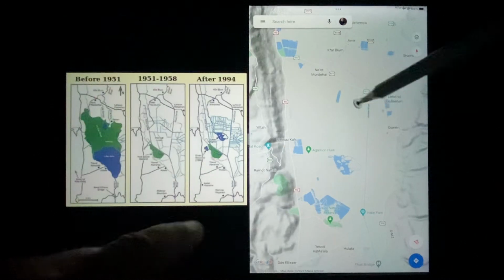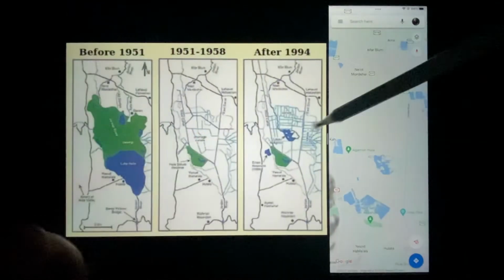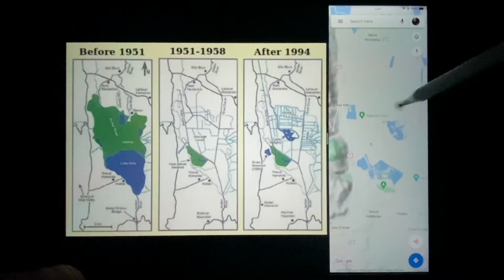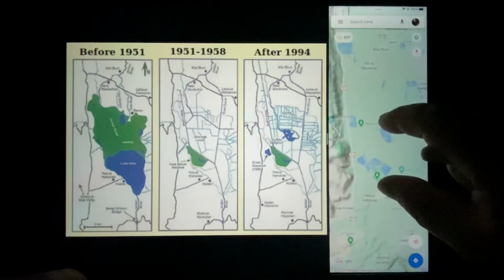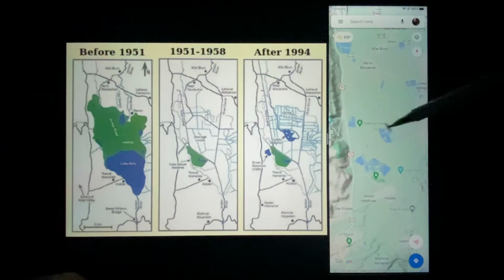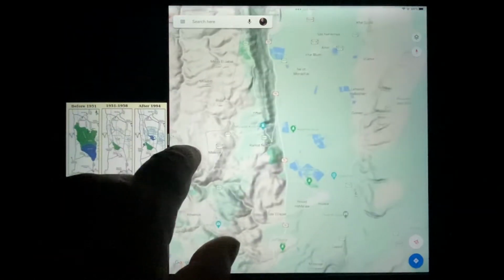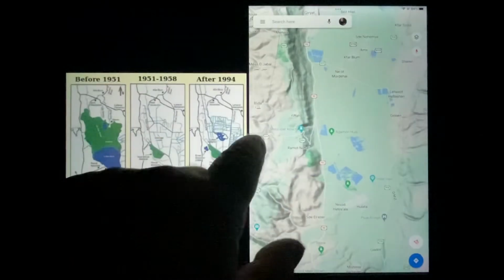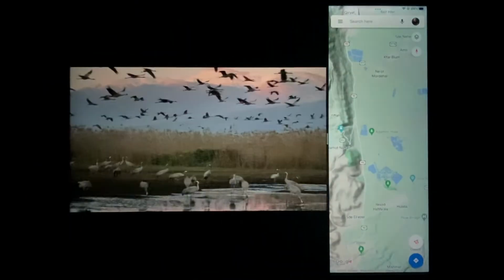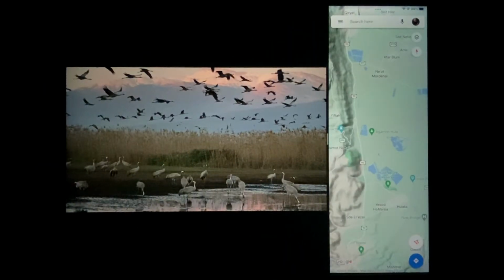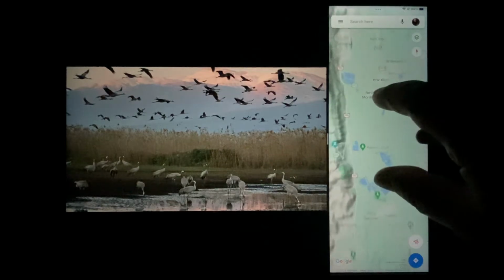And after 94, there you go. And I can line that up too. So this part is right here, this part is right here. So all of this would have been the marshland, okay? And this is what it, whoops, let me move it over, I'm sorry. And let's see, this is what it looks like today. And there's Mount Hermon. Now this would have been all in here, okay, for a long time, for thousands of years.